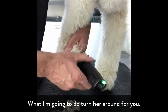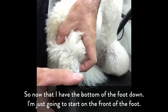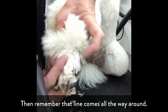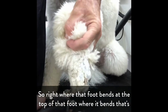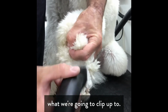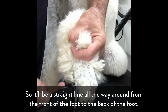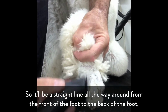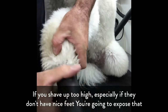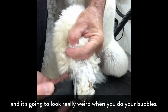I'm going to turn her around for you. So now that I have the bottom of the foot done, I'm just going to start on the front of the foot. Now remember that line comes all the way around, so right where that foot bends, at the top of that foot where it bends, that's what we're going to clip up to. So it'll be a straight line all the way around from the front of the foot to the back of the foot. If you shave up too high, especially if they don't have nice feet, you're going to expose that, and it's going to look really weird when you do your bubbles.